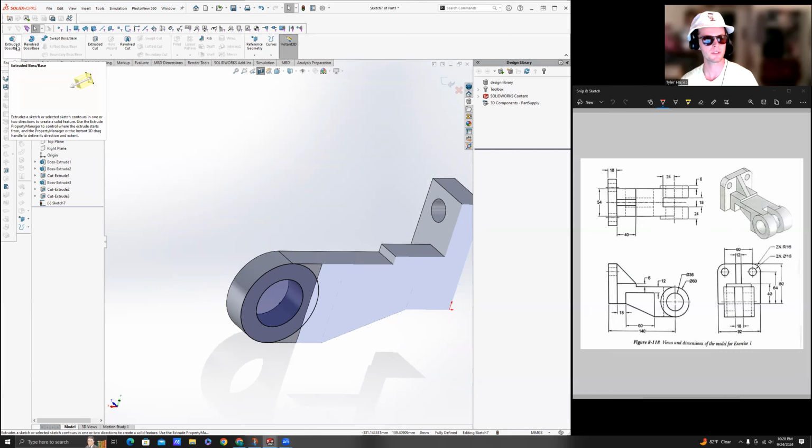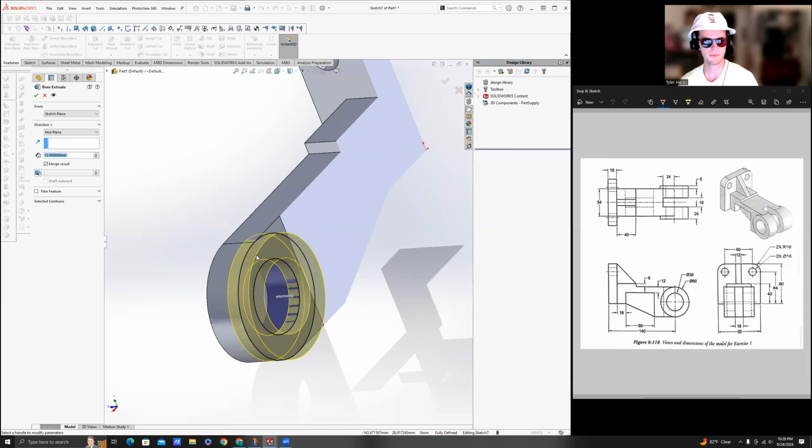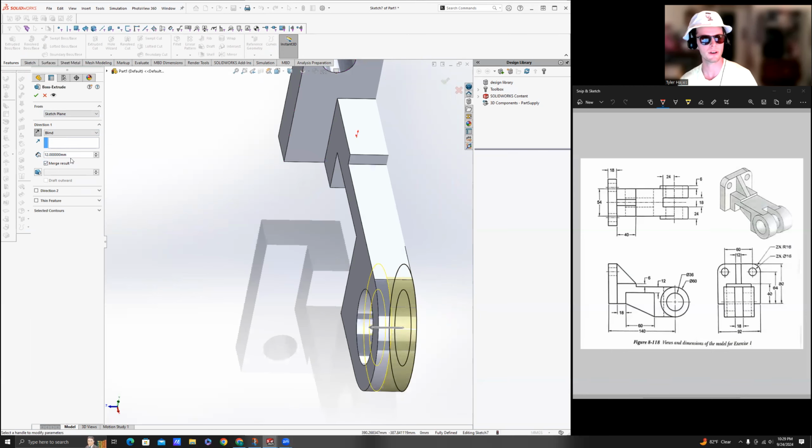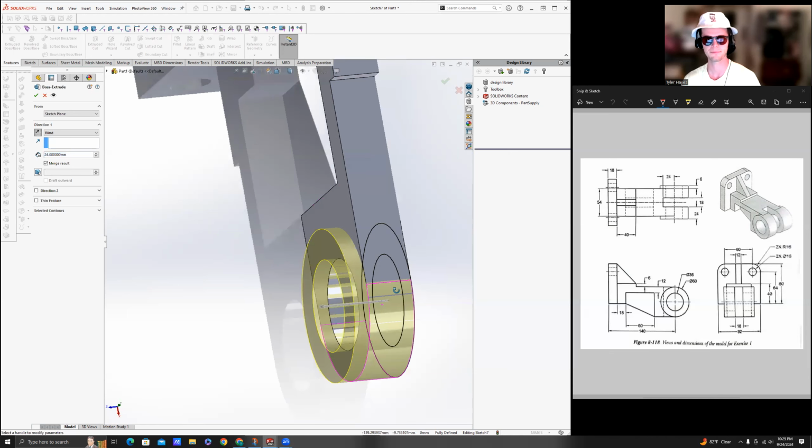So let's go to features and extrude boss base. Again, because we did a mid plane last, that's what it wants us to do, but now we're going blind. Except I want to go blind back into the part. So this button right here will reverse the direction of the feature. Go ahead and press that guy. And we are going to do that to a tune of 24 millimeters. So double click, type in 24, enter, boom.